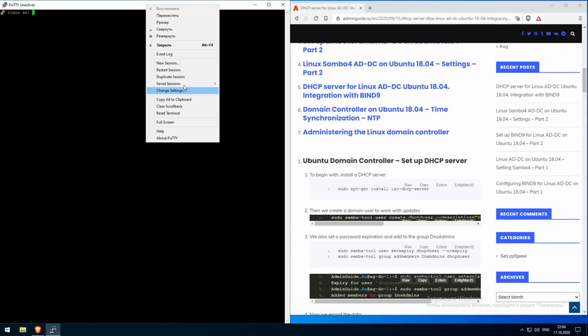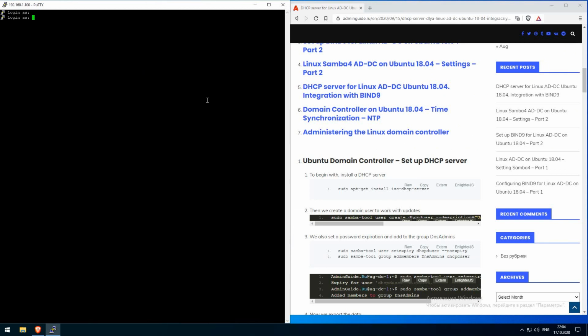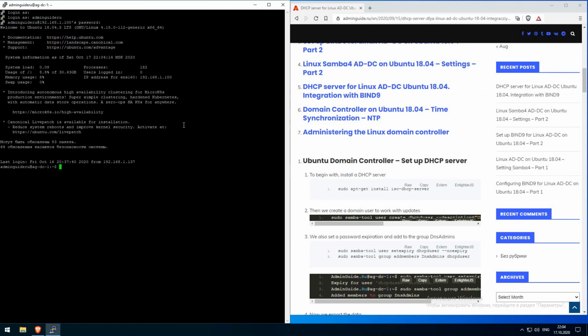First we need to authorize on our server. And let's start from installing ISC DHCP server.